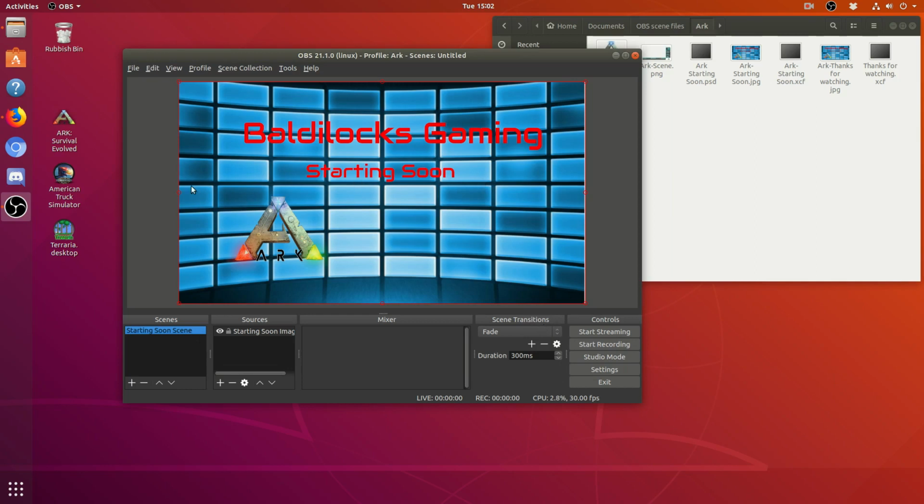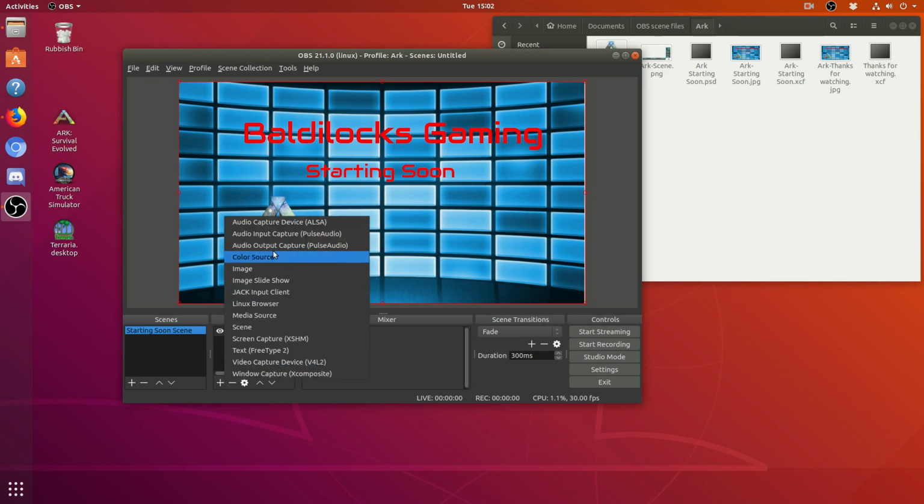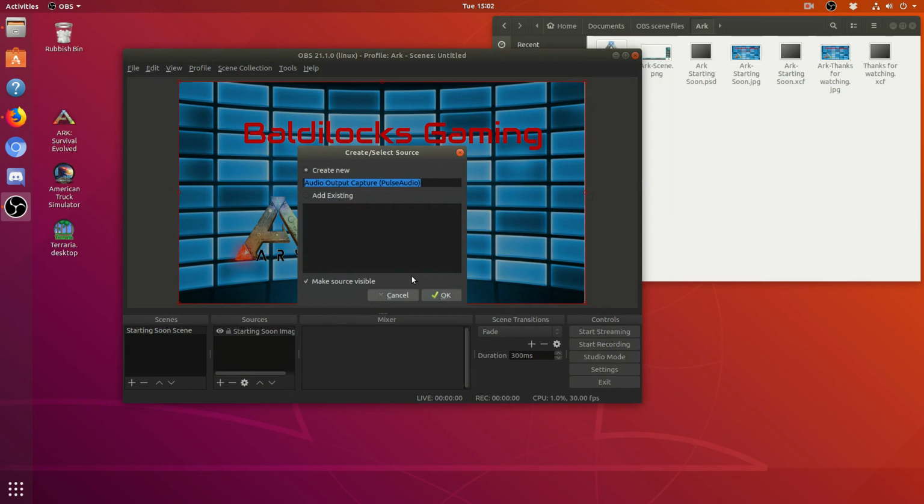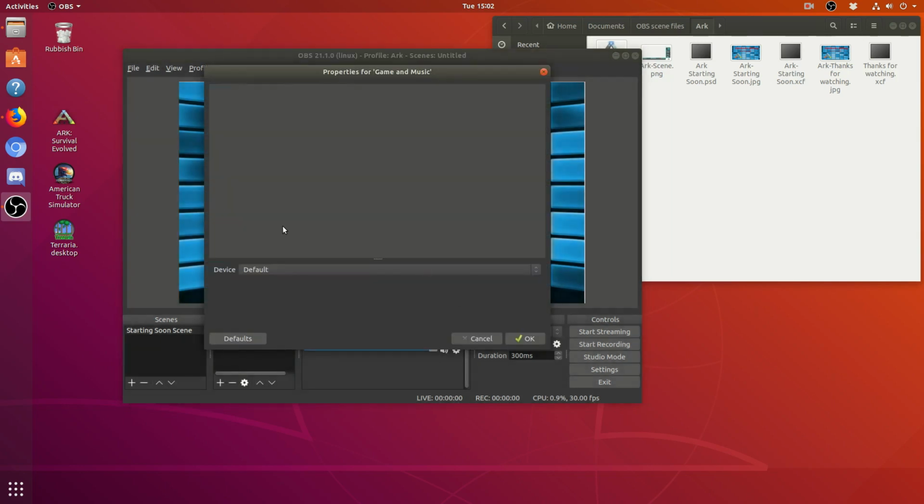And so that's that. Now we also want audio output capture. I'm going to call this game and music because I'm going to use it again in other scenes. And the device is going to be the built-in audio analog stereo or default.